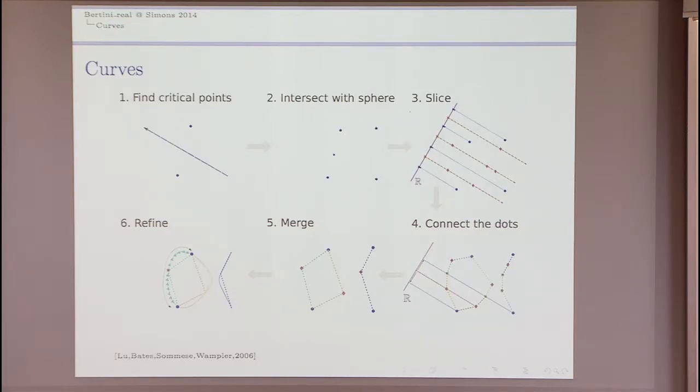So now I have essentially where all of the interesting stuff happens. It happens where the curve goes critical with respect to the random projection, and where the curve has more or less infinite behavior, the intersection with the sphere. So I take these blue points, use my random projection, and project them onto a position irrelevant copy of the real line, and I get these blue checks right there. Then I take and average those. This is kind of what I think of as downstairs, and I obtain the red checks. Now I take and do a linear slice move and obtain a slicing of the curve above each of these midpoint projection points, and I get these red points right here.